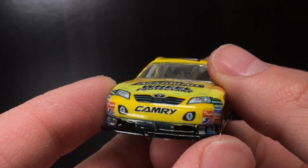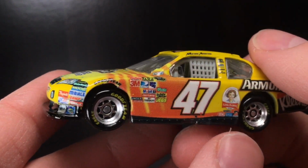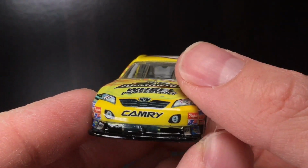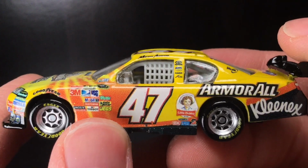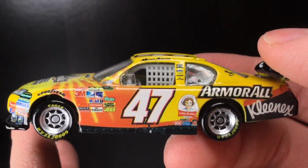Now, the whole splitter here, the whole bottom little canard, I kind of had to hand paint all that, as well as the side skirt. So I had to touch them up with some paints, as the bottom trim of this Toyota Camry is all painted black. Very nice, very sharp. But this yellow, though, this was not what I would traditionally use, because usually I like to use the cheap paint, right? Hey, I get that cheap Krylon stuff half the time.